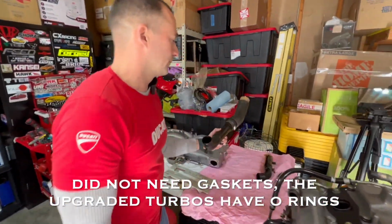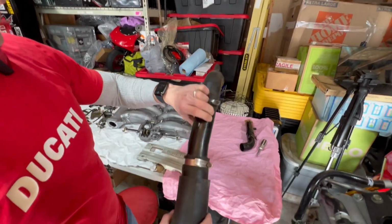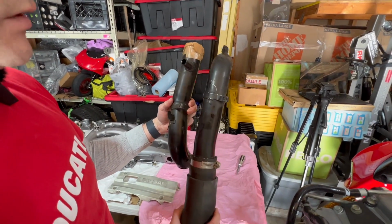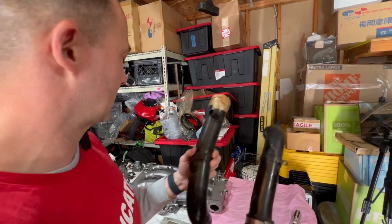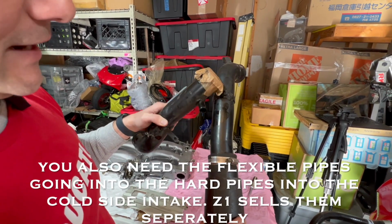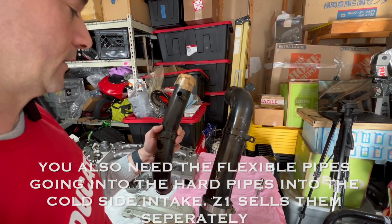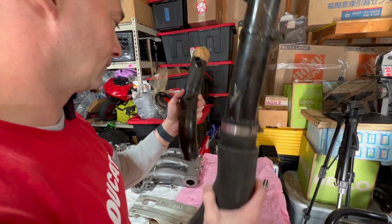And these are the factory pipes for the air from the intercooler going to the turbo, and as you can see they're pretty dinged up. I'm not too worried about that. I got the Z1 intercooler piping kit, which replaces these top two ones. It doesn't replace the bottom ones, so you still have to reuse the bottom ones. But what I am kind of worried about is the factory mounting points for different sensors and stuff. I like that stuff, and the Z1 doesn't have it. So I'm going to try to figure out a way to rig that up. I think I have a pretty good idea of what I can do. If it works out, I'll show it to you. But I have to figure that out.